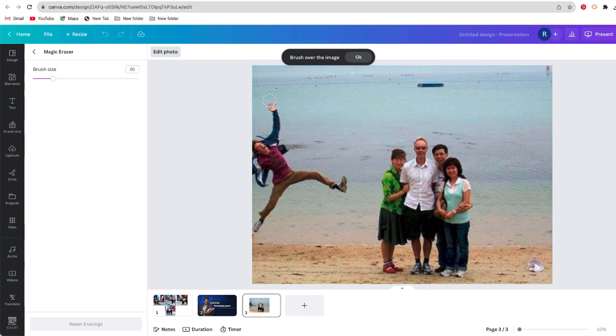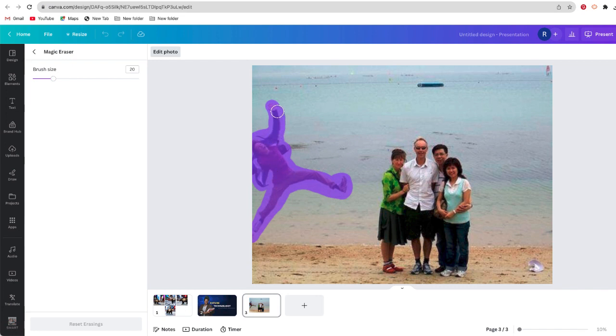Okay, with my magic eraser, I'm going to select the brush size, and I am going to just brush out around this individual, kind of like that. Just want to highlight anything that I don't want. It doesn't have to be perfect, so you can see that I sort of overlapped this man a little bit, but that's fine.